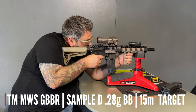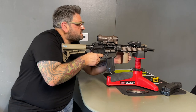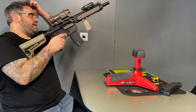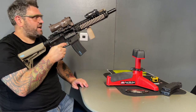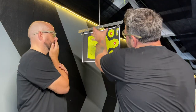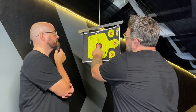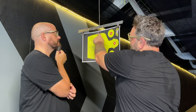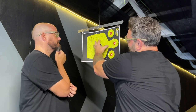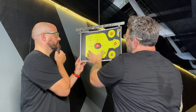Dead centre like it did for all of them. So I had to aim up from dead centre to right at the top of the target to actually get a hit. A more vertical spread this time, but I don't know if they're going over the top or underneath, but I am dead centre for all of those. Only for the last few bursts of the MWS was I aiming here. And then I felt like I hit it in the middle. But I think that's pretty good concentration, really.